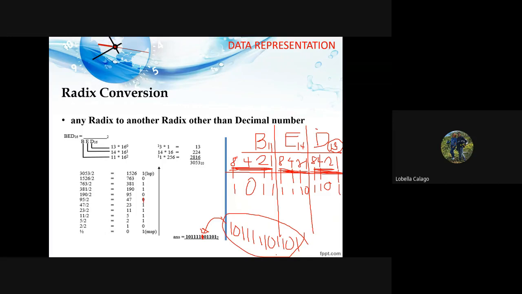Ngayon, for example, given si base 2. Okay, assuming 1, 1, 0, 1, 1, 1. Ayan. So, i-divide natin by 4 yan. Kasi hinahanap natin base 2 to base 16. What will be your answer? So, divided by 2, 4. Kasi 4 ang gamitin, tingnan nyo. 8, 4, 2, 1. So, 4 yan.